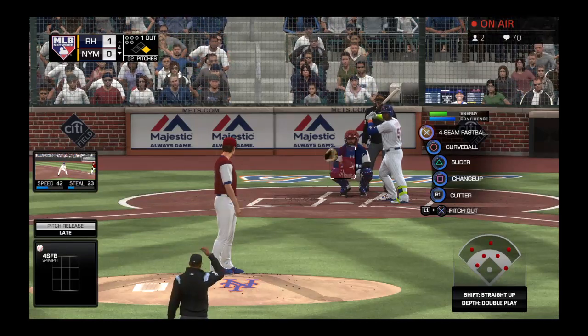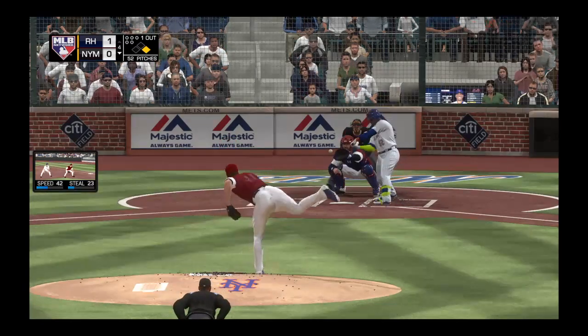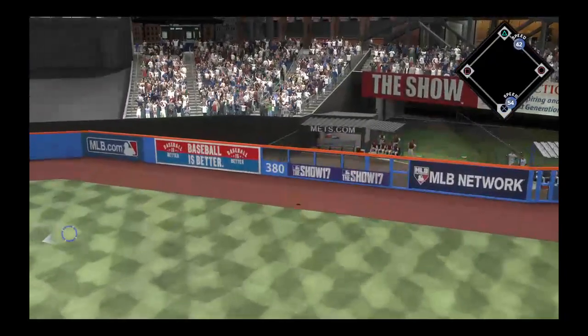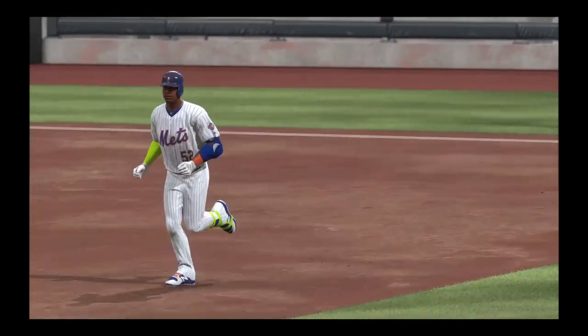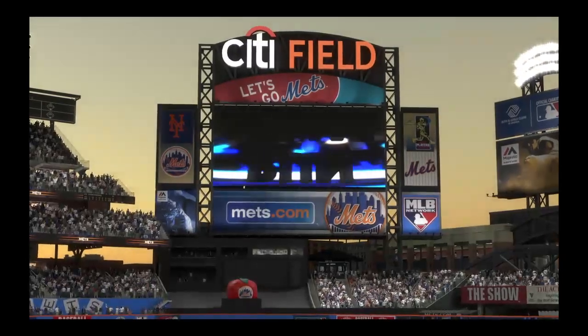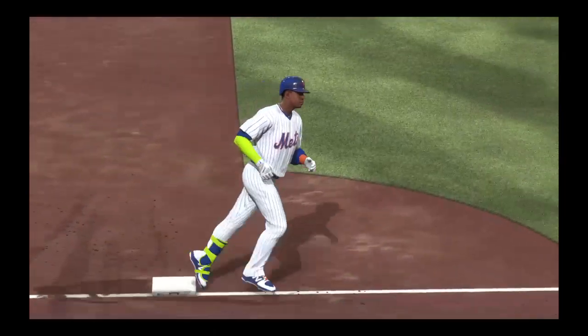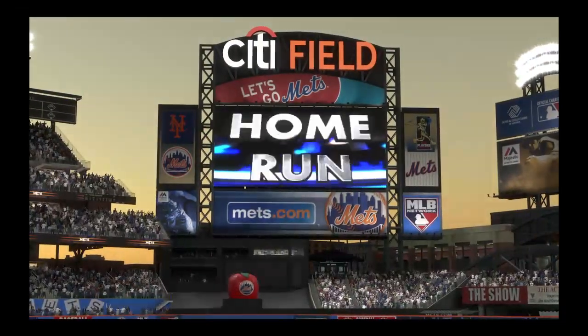That was a strike. Come on, Blue. Here's Yoenis Cespedes. Swing and a drive to right. There it goes. Out of here into the visitors' bullpen. It's a 2-run shot here for Yoenis Cespedes. And the Mets move out to a 2-1 lead.